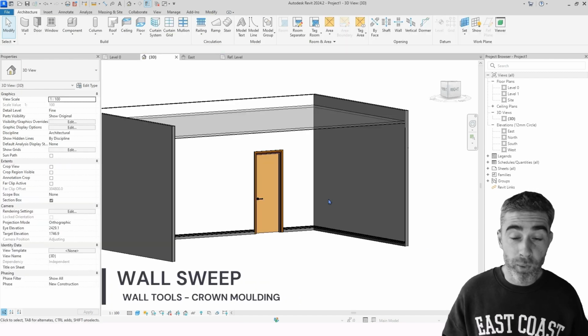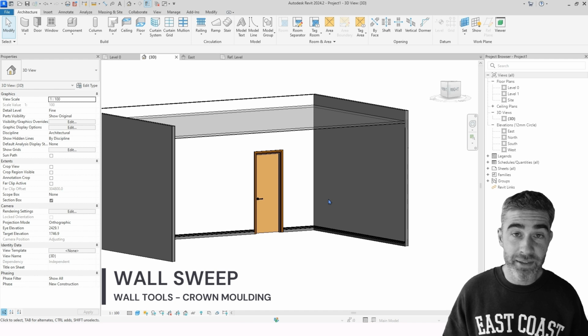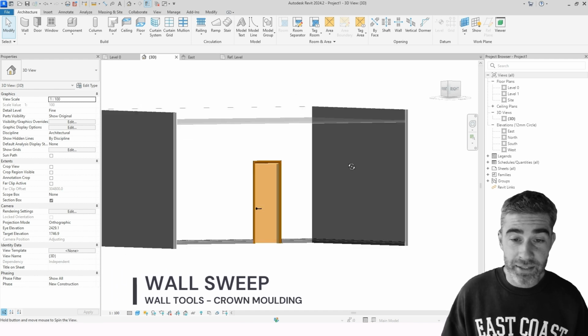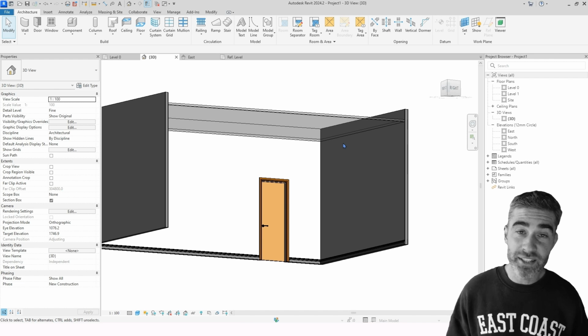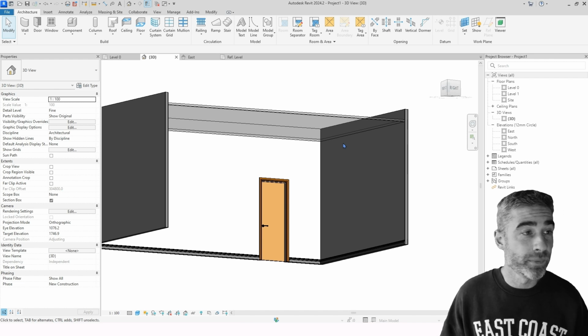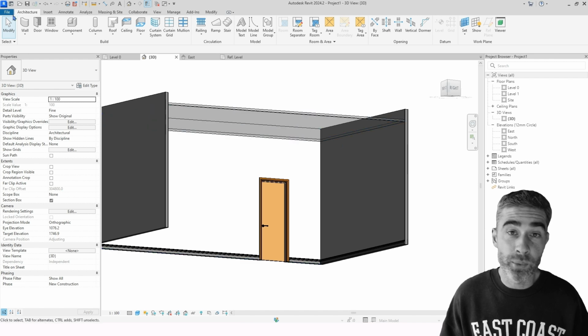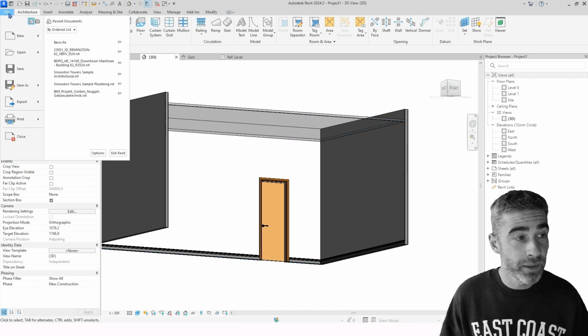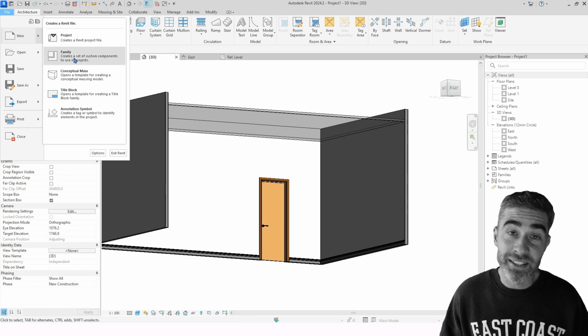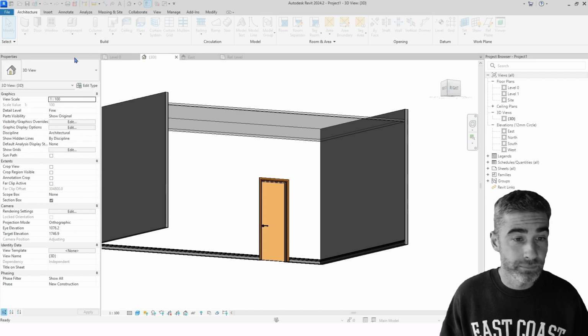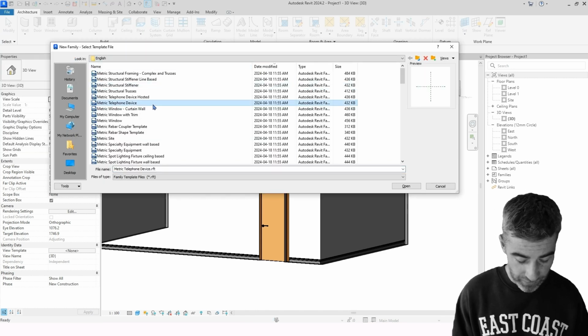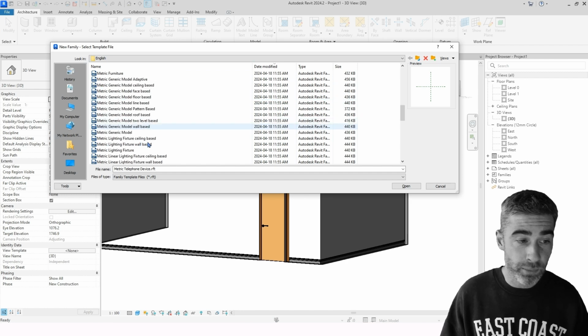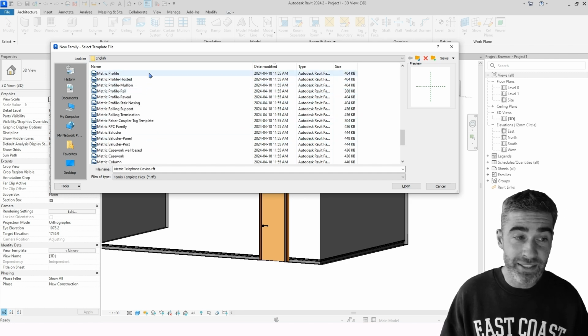So now at this point, we've created our wall base, and now we want to apply a crown molding that goes on these walls just to the underside of our ceiling using the same workflow. So what we're going to want to do is at the top of your ribbon, go to the File tab, go to New, and select New Family. We're still going to want to find our profile, metric profile family. So once you find it and select it, hit on Open.